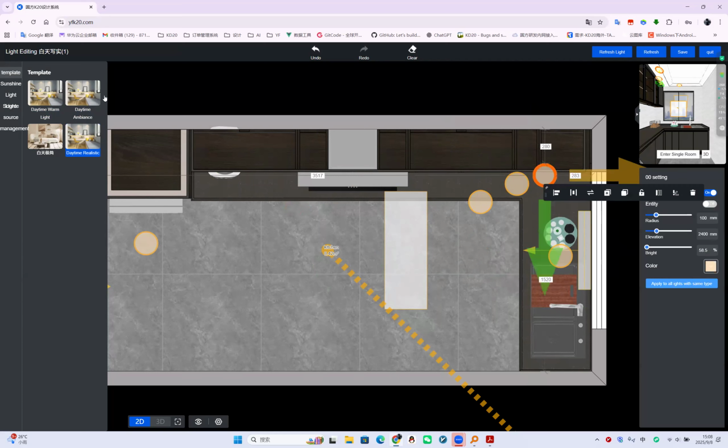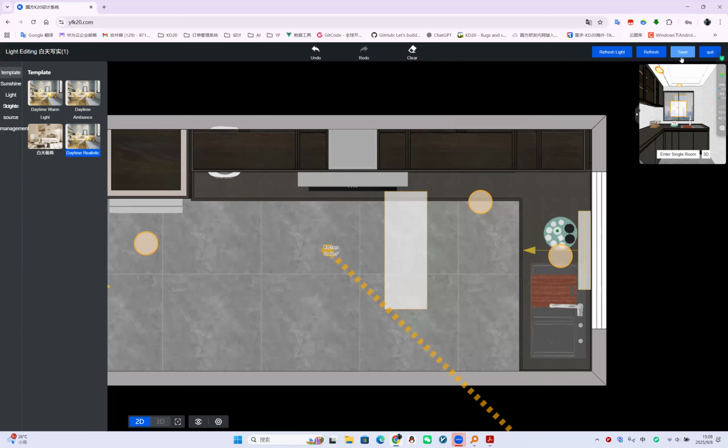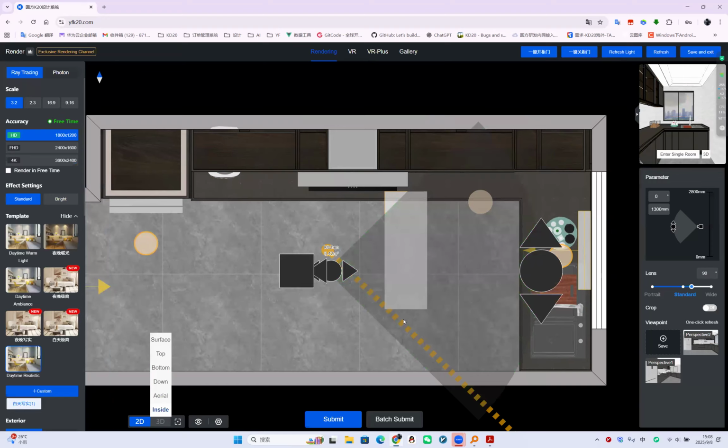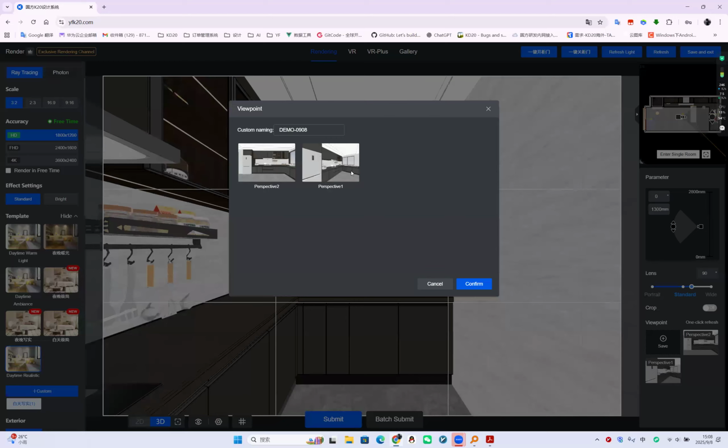Because with a different template, the light is different. So then we save, and then we go back to the render. We can submit again.